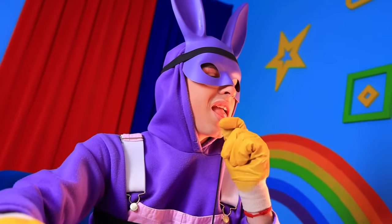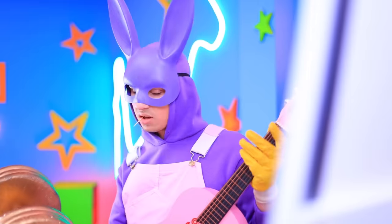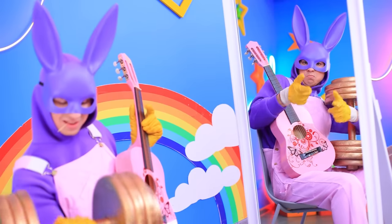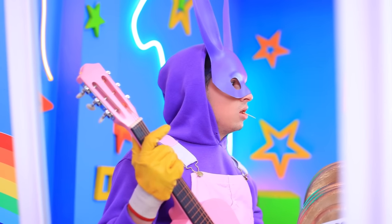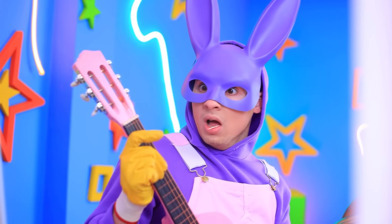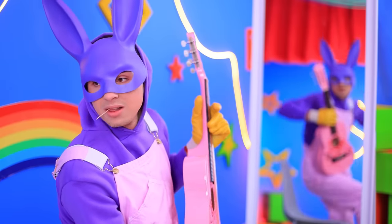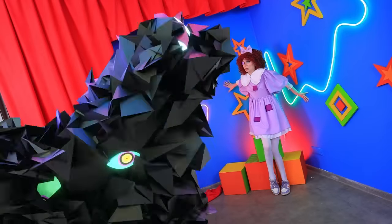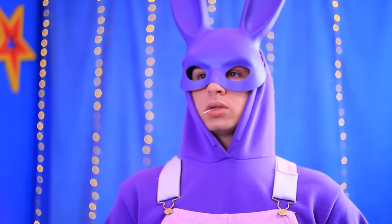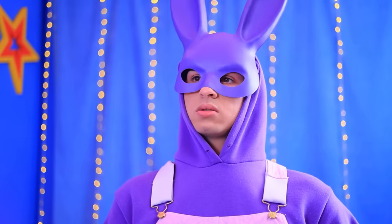Okay! I was working out with the heaviest dumbbell in the world with one arm! And learning a new guitar song with the other arm! Even my reflection was impressed! Anyway, I was totally amazing! All of a sudden, I heard a scream! My reflection got scared! But I didn't! I knew exactly what to do! Knit up! Spit out a toothpick! Save Ragatha like a boss!